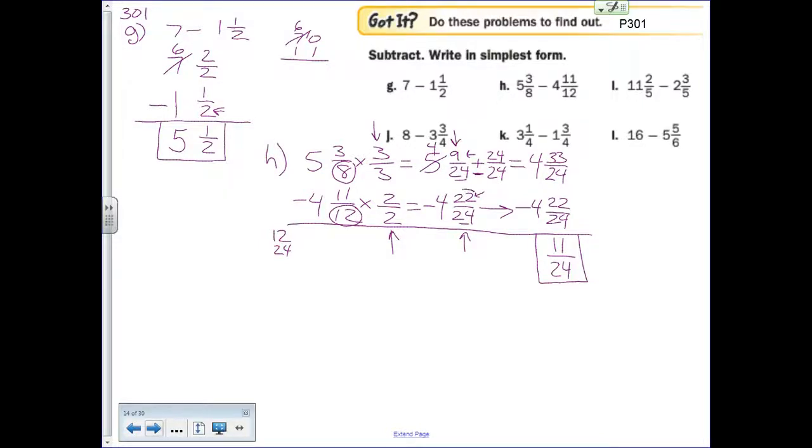I could not subtract 22 from 9, so I borrowed from the 5, leaving only 4, and I added a fraction equal to 1 with the common denominator 24 to 9/24ths, which gave me 33 over 24. Keeping in mind I borrowed from the 5, so I only ended up with 4 as my whole number. I dragged over the negative 4 and 22/24ths and subtracted, and I only had to subtract 33 minus 22 and get 11/24ths as my answer. Why don't you go ahead and give the remaining letter problems a shot?